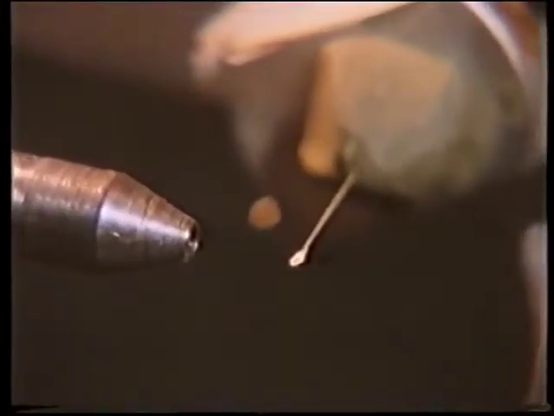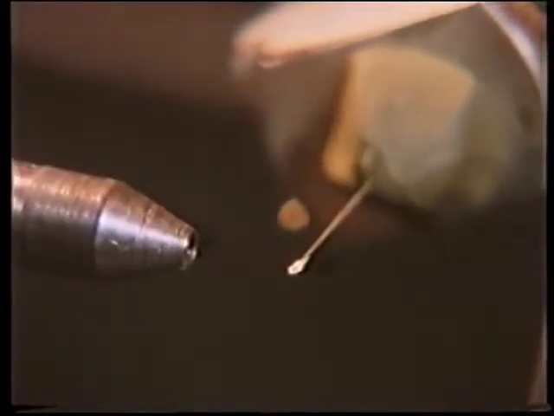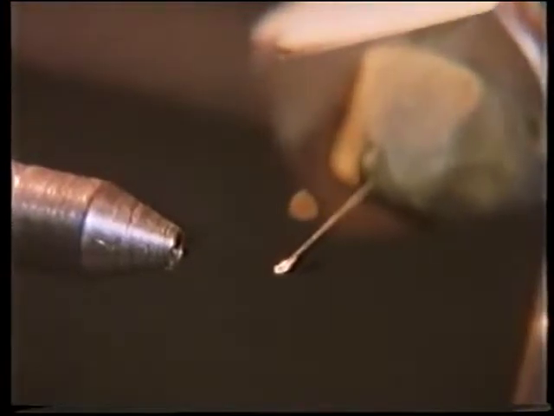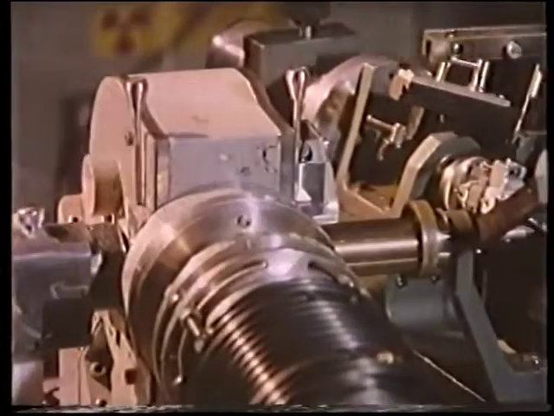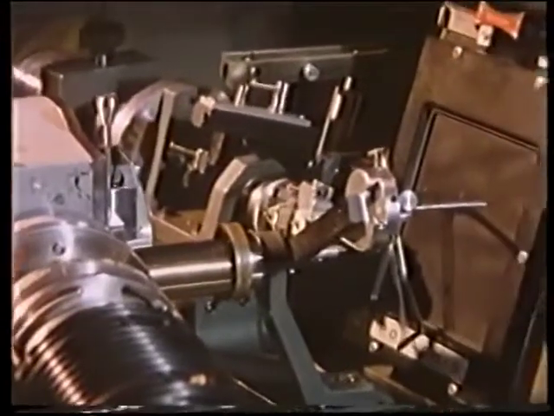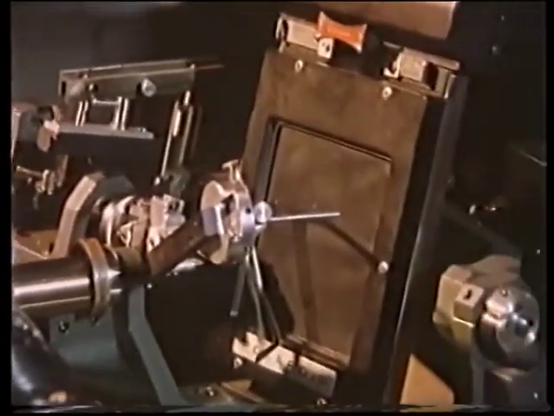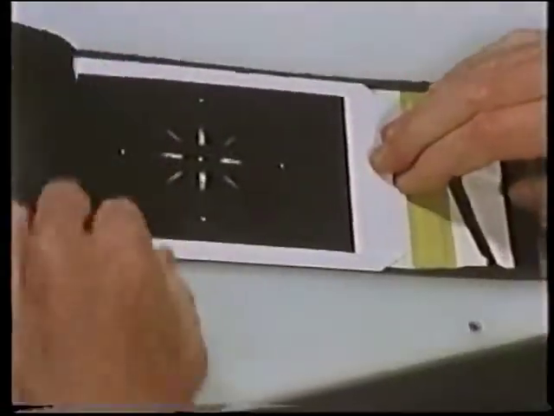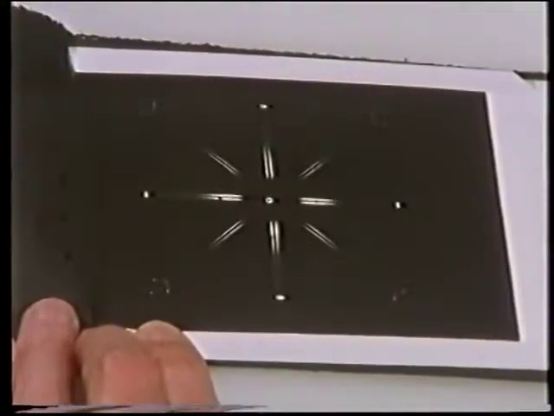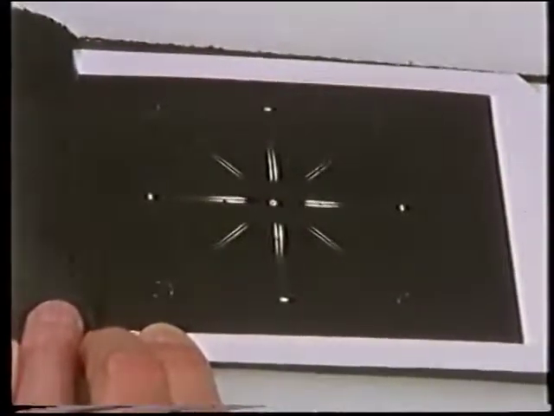So when X-rays are passed through a crystal, we would expect a diffraction pattern to be produced. In this case, a Polaroid film is being used to detect the pattern, the X-rays exposing the film. It's this pattern which tells us the relative positions of atoms in the crystal. But there is a problem in deciphering this information. Let's turn to a laser experiment to explain this.